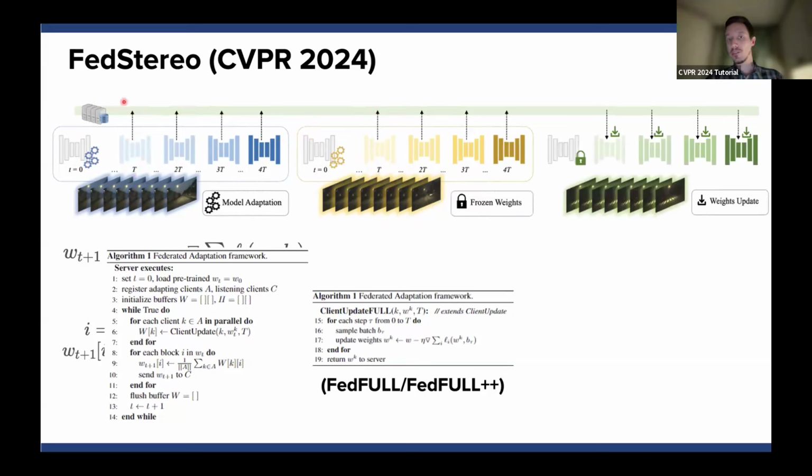This means once the server receives these n updates, it can merge them. In particular, it can exploit one of the fundamentals of federated learning, which consists of averaging the weights received from the single clients. And once these weights have been averaged, they can be sent to any possible client that is running on different domains and yet is not adapting to the domain itself. So we have this green network that we assume is not capable of conducting adaptation of its own for several reasons, maybe because the hardware is not powerful enough or any other condition we can imagine. So at regular intervals that are dictated by the server, this passive client will receive some updated weights and its accuracy will improve over time, even if the client itself is not adapting actively to its own domain.